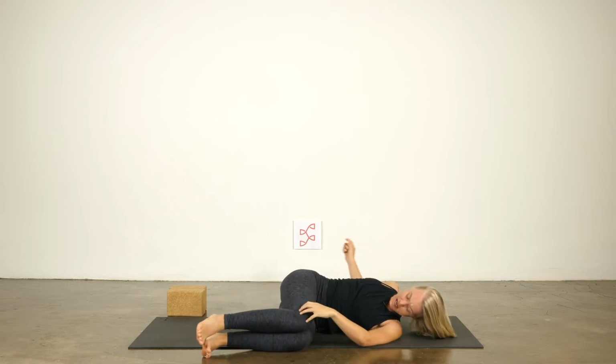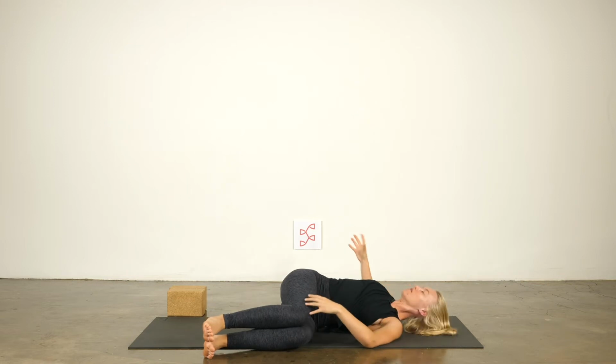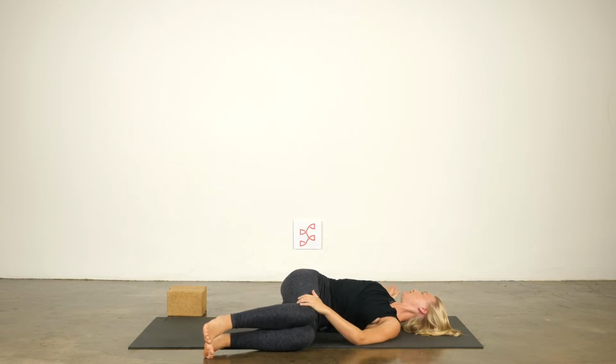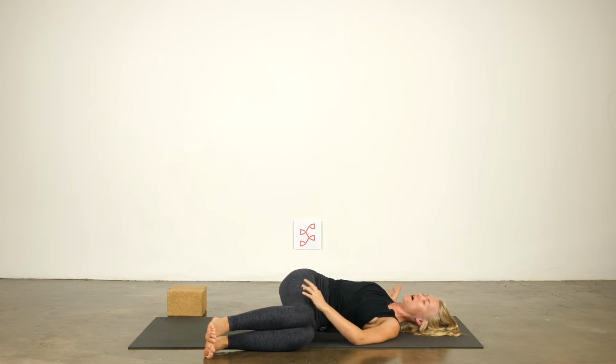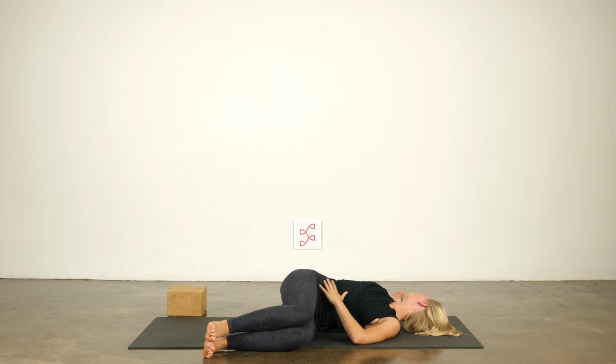And then try to have your knees on top of one another, your heels on top of one another, and then revolve your chest open to the right with your right shoulder moving towards the floor. And your right shoulder will probably be lifting off of the floor now, and that's fine. But you're allowing it to move in the direction of the floor. And then if it feels all right for you, you can gaze over to the right. So you've got a bit of a spinal twist all the way up into your neck. And then just be here for a couple of breaths, softening into the twist.